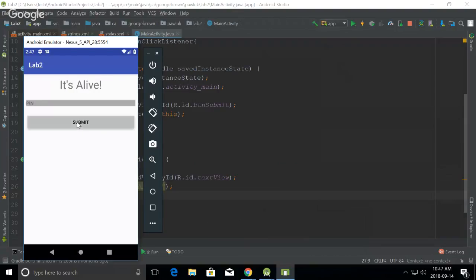If I click the button, it changes the text to it's alive.